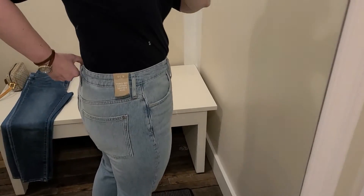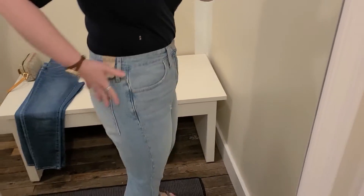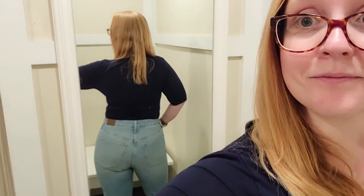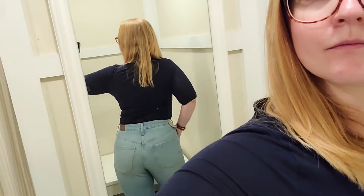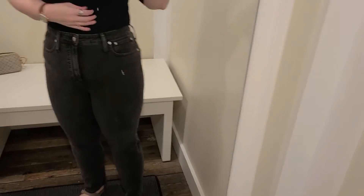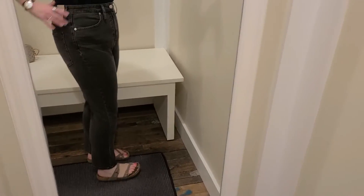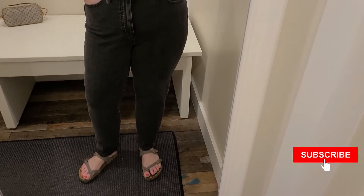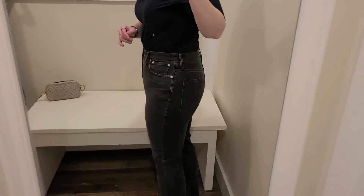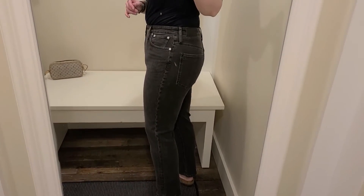Something to note is that these are a size 30 — whenever you're buying the Curvy Jeans, it is recommended that you size down. Here's me doing a booty shake being a little ridiculous, but I did like the fit of those overall. This is also the same type of denim, the Curvy Perfect Vintage, but in the Lunar Wash. As you can see, it is a little bit snug on the waist portion, which I found a little bit strange, but that can be typical if you're getting a different wash even in the same style of denim.